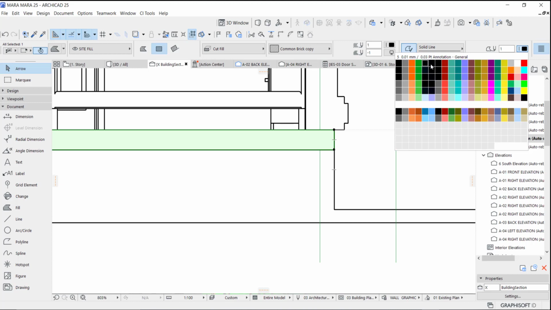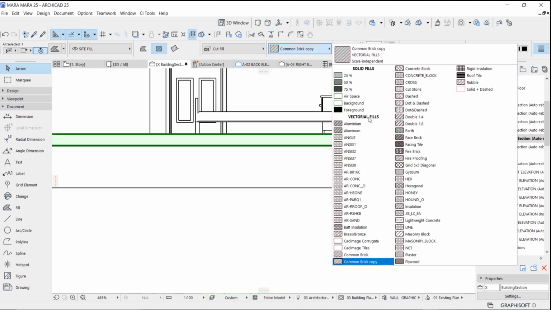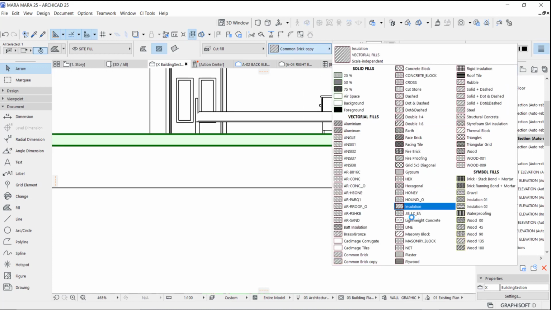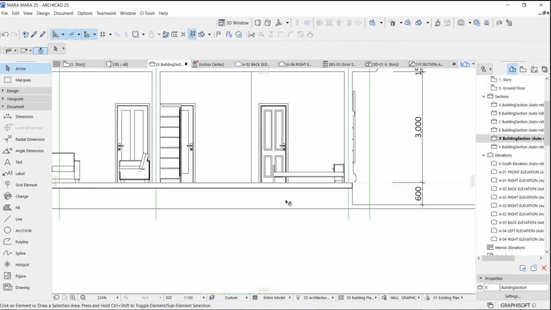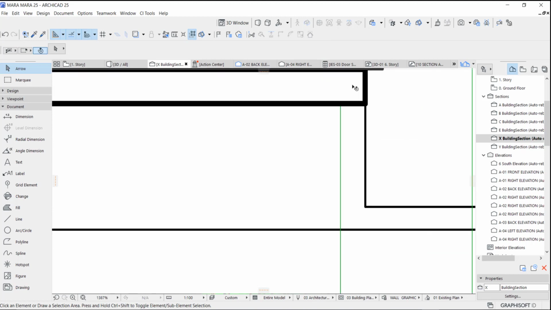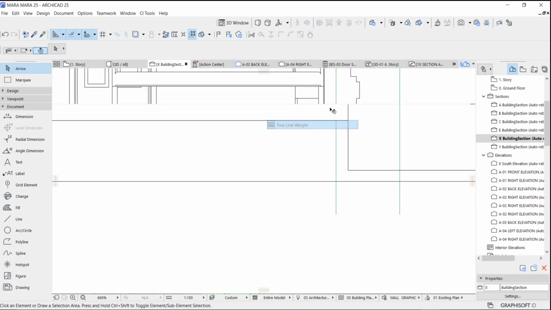Let's give it 25 or thereabout. Okay, that's it right there, and then change it to concrete. That's concrete right there. Then let me turn off the line width.